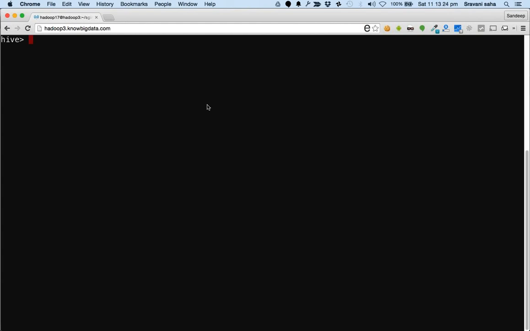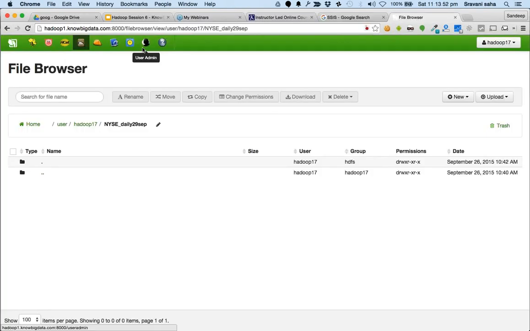This is a good behavior in a way, it's a default behavior of Hive that whenever you try to load the data from HDFS, it will move that file into your table. Otherwise, if it could not move, it will give you error. It will never try to copy the data in HDFS.